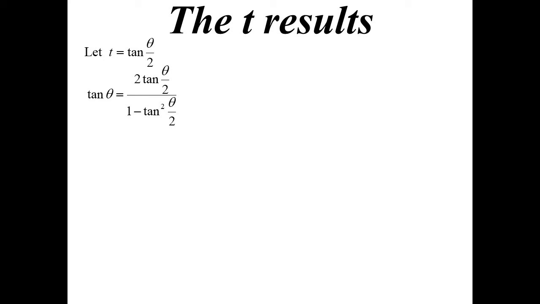So we get 2 tan theta on 1 minus tan squared theta, but if I have theta instead of 2 theta, double angle, then half of theta is theta on 2, and we get 2 tan theta on 2 on 1 minus tan squared theta on 2. But now that I've defined t to be tan theta on 2, I can turn it into 2t on 1 minus t squared. What this has the advantage of, I suppose, is it turns trig into a polynomial. And that can help with certain manipulations and things like that.